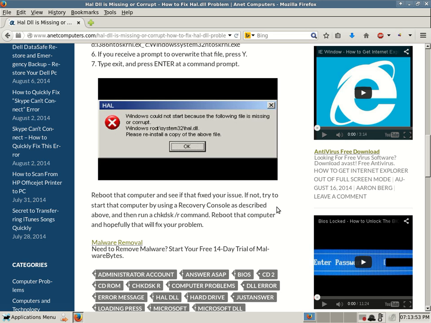So you want to let that check disk scan run to completion. It'll update you with all the steps, and then it'll finally say check disk scan complete. And it might tell you that it had problems. Once the check disk scan completes, reboot that computer, and hopefully that will fix your problem. And you don't want to reboot your computer while it's performing a check disk scan. No bueno, muy mal. That's not good for your computer.